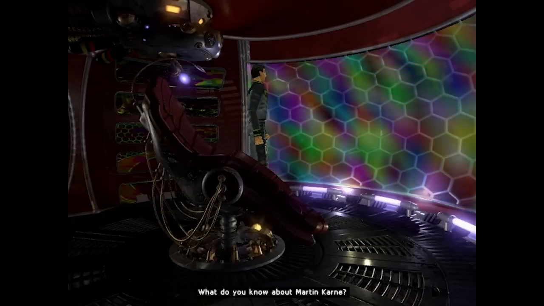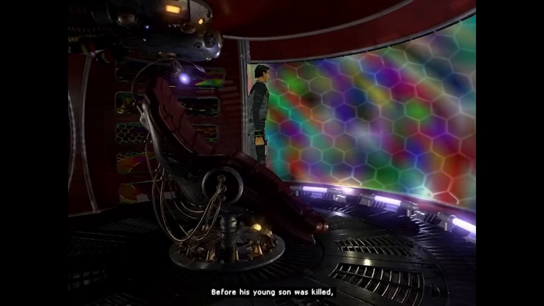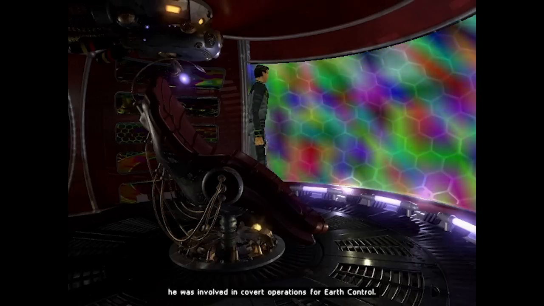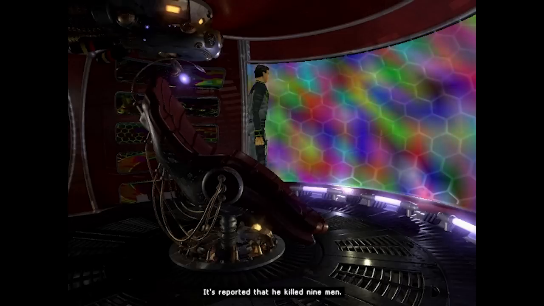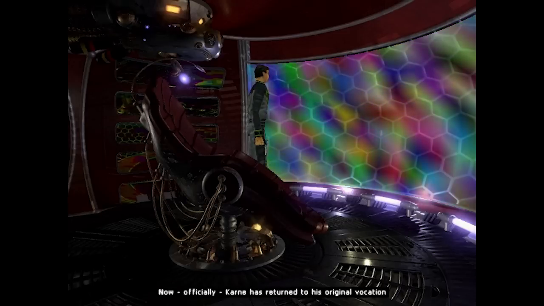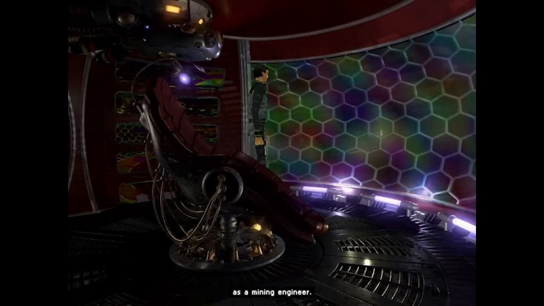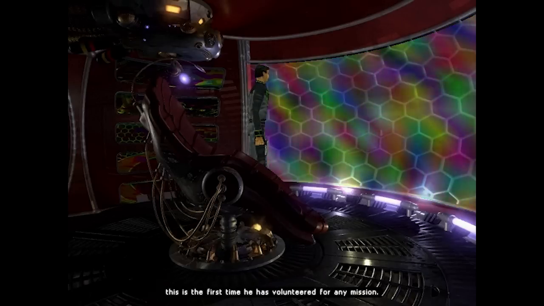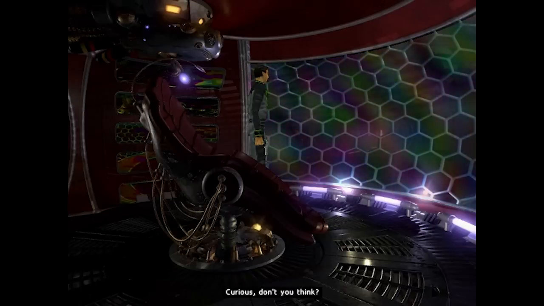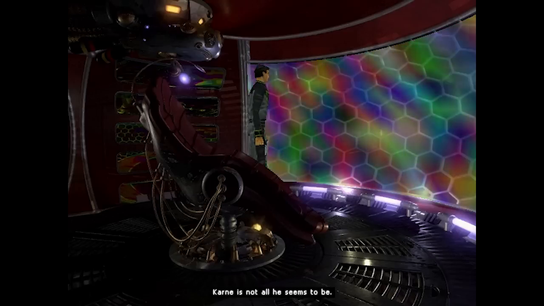What do you know about Martin Karn? I know that he's one of your fellow members on the Enigma mission. Before his young son was killed, he was involved in covert operations for Earth Control. It reported that he killed 9 men. At the time, he was very close to Allenby. Now, officially, Karn has returned to his original vocation as a mining engineer. By the way, this is the first time he has volunteered for any mission. Curious, don't you think? Could you tell me more about Karn? Karn is not all he seems to be.